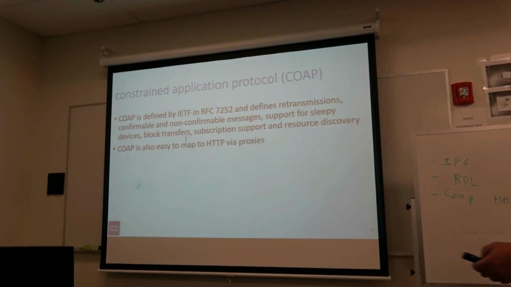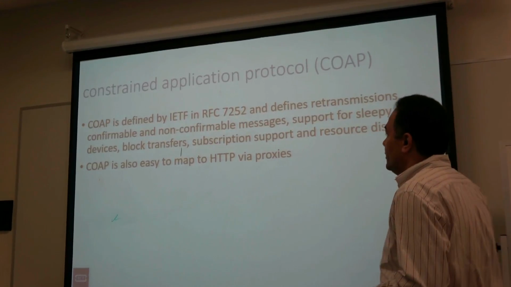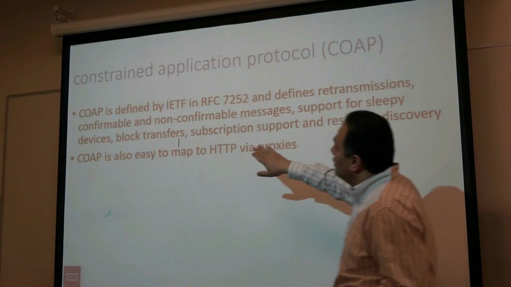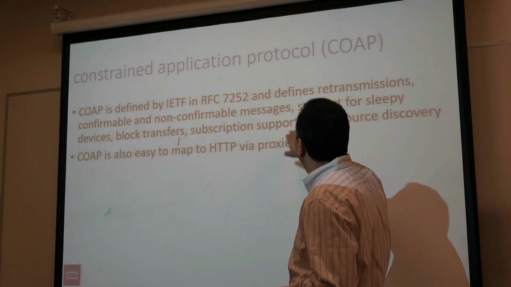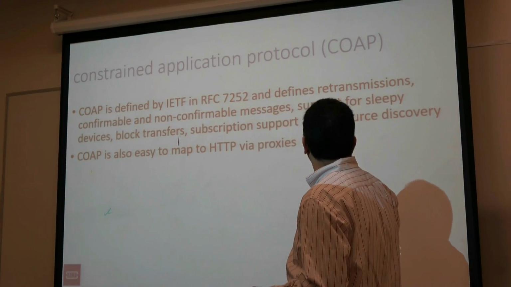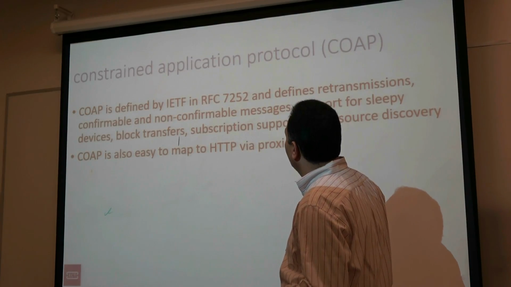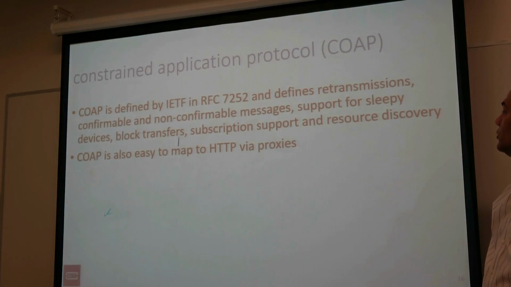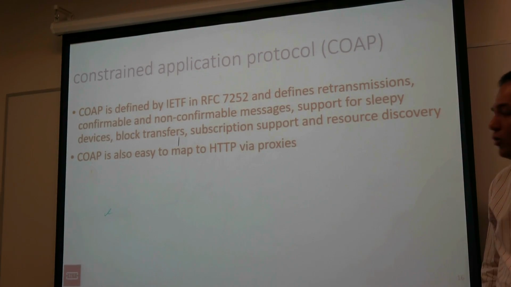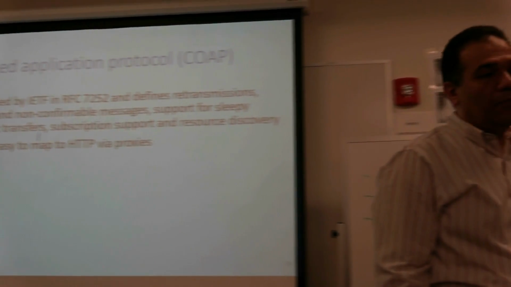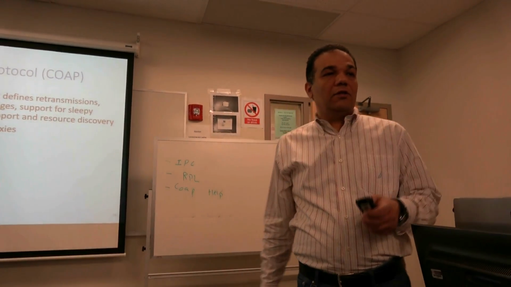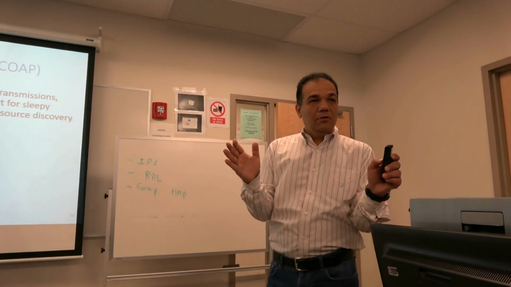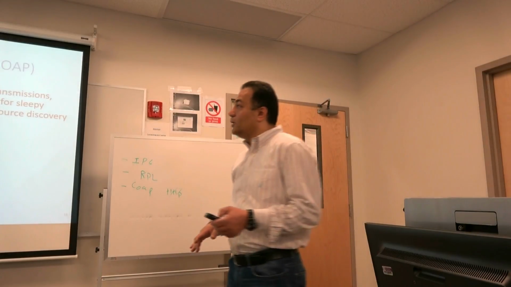CoAP is defined by RFC and defines retransmissions, confirmable and non-confirmable messages, support for sleepy devices, block transfers, subscription support, and resource discovery. CoAP is also easy to map to HTTP via proxies. So we'll talk about CoAP and all the functions that it does. Again, all of these protocols in certain layers have the function of making the data smaller, yet useful.